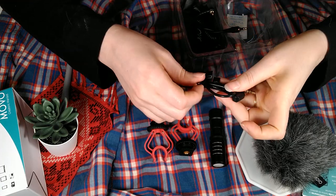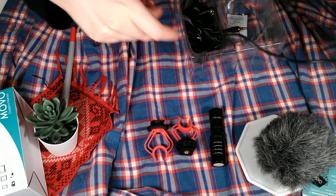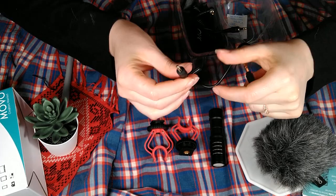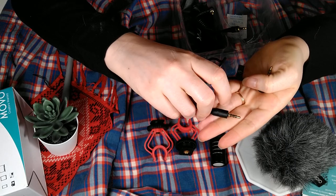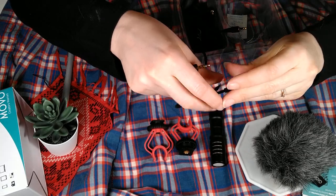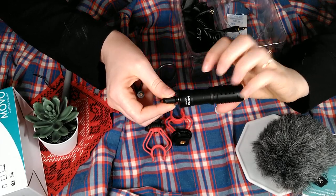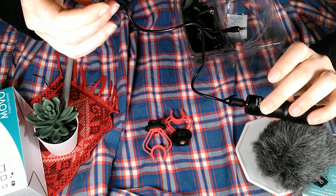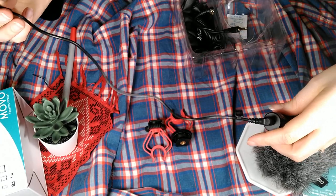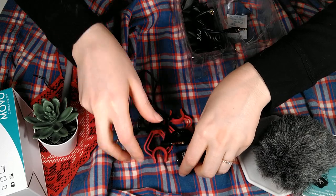Okay, and then we have this cord, and I think that there are multiple cords. So let's see, this one says smartphone. Okay, yeah, so this is the connector that I need for my phone, I think. So this goes into the microphone here, I think. Yes. And then this plugs into my smartphone. Oh, that's so cool. Okay. This is a really short cord, so we'll see if I can make that work or not.